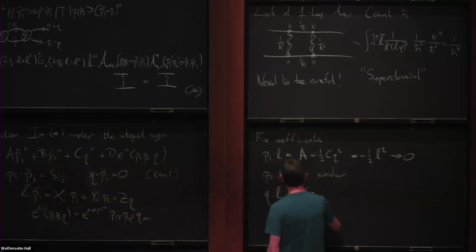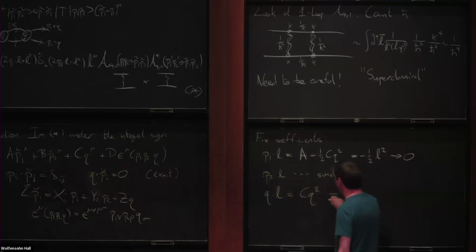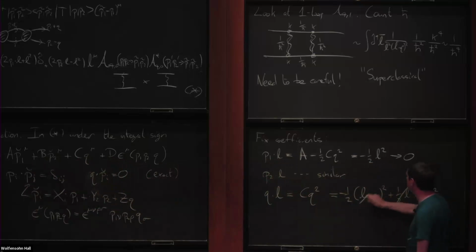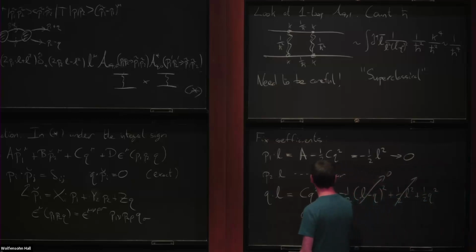There's a CQ squared, and the D goes away. The A and the B just cancel out. This Q.L I can rewrite in terms of L minus Q squared, and then I have to add a plus a half L squared and a half Q squared, right? But these things integrate to 0. Those two just cancel propagators with massless particles, so they give contact terms, so I get to throw them away. And you deduce that C is a half Q squared. C is a half. That's even simpler.